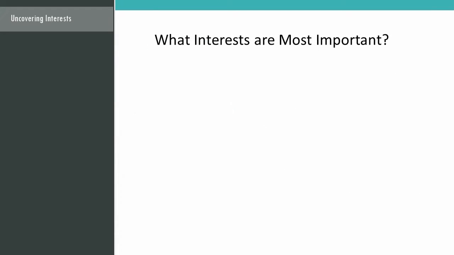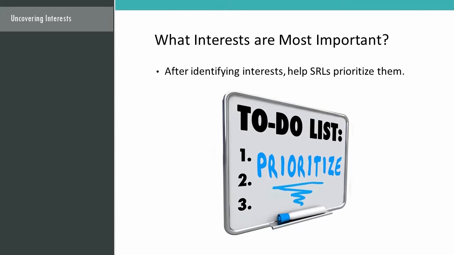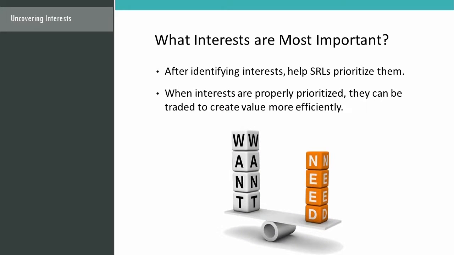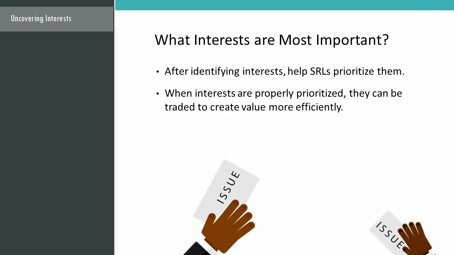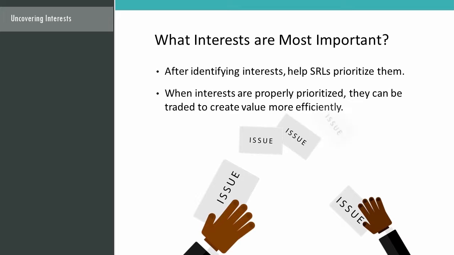Once you've helped the self-represented litigant to identify their interests, then it's time to help them prioritize them. Interests that are prioritized, meaning put what's most important before what's less important, helps the parties to know what they can trade. In negotiation terms, this is sometimes referred to as the issue mix. Although it's counterintuitive, the more interests on the table, the more issues the parties have to negotiate over, the easier it is to reach a deal, because one party can trade an issue that's less important to them for something that's more important to them, and vice versa.